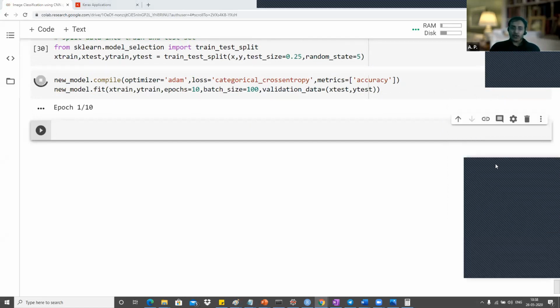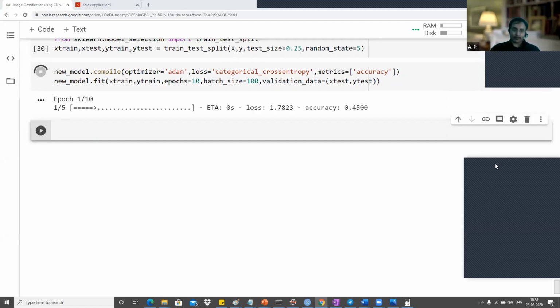What I should have done is use the GPU mode, which would have made this process faster.